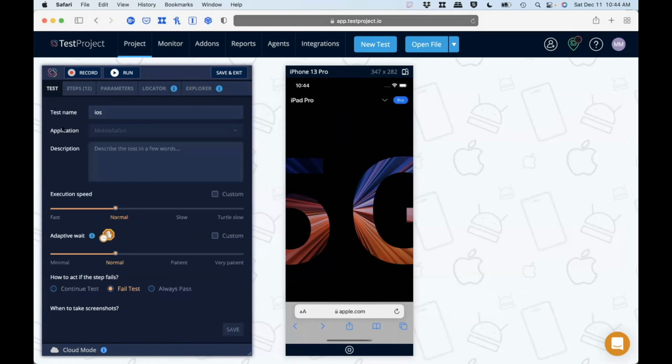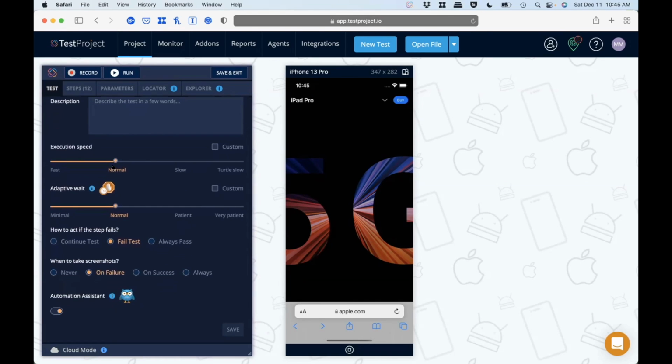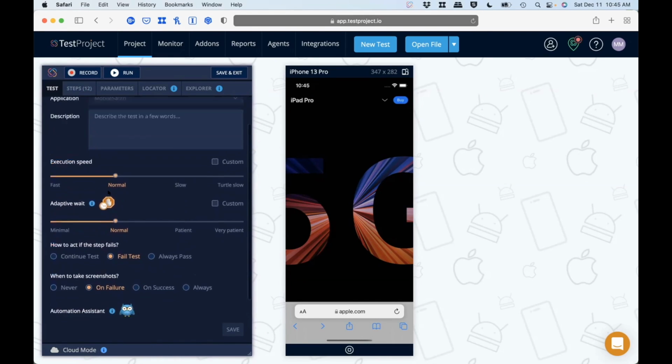Again, for iOS, we have our name, we have the application we're running. So if I actually had wanted to test the Rest Assured project, I could deploy it here. The problem is, because I don't have that Apple Developer ID, I could not register it to the device. So the device would actually have to be one of the approved devices for testing or simulating a test for a new development app. We can set our execution speeds, our waits, and everything else is the same.